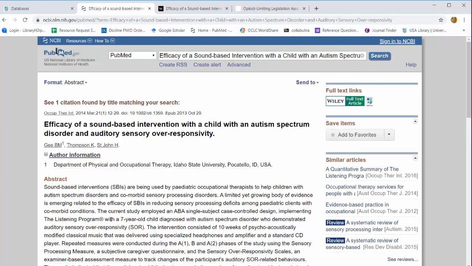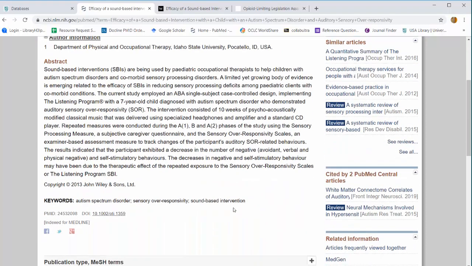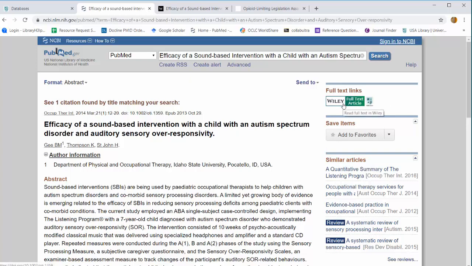Here you'll see an entry for the article with a brief abstract, a link to the publisher page, and a USA Shield icon. The link to the publisher page will typically take you to a page where you'll be asked to pay for the article. However, by clicking on the USA Shield icon, you can access resources through the library to view the article for free.